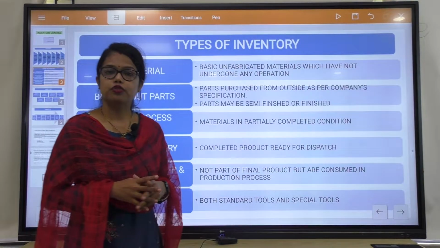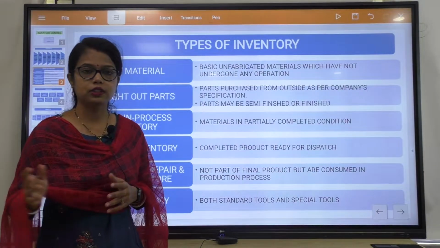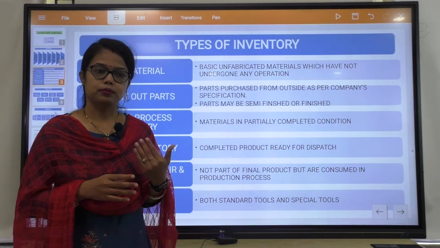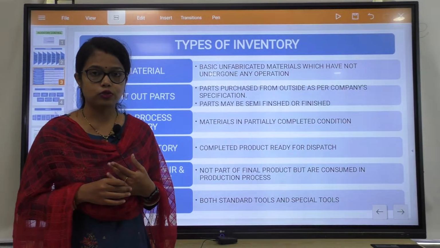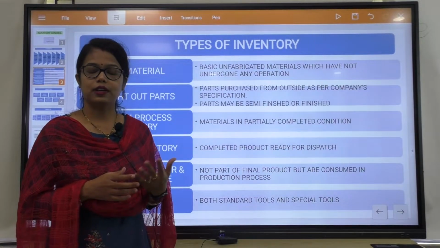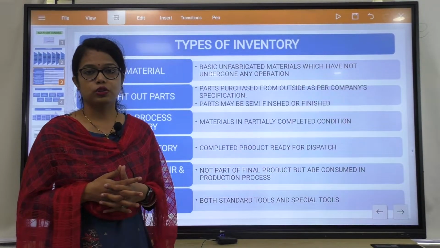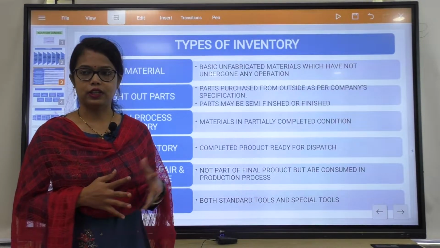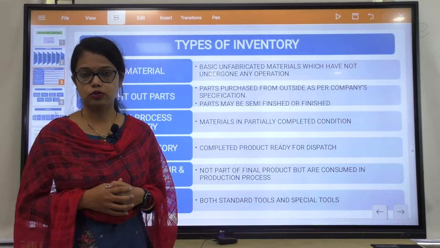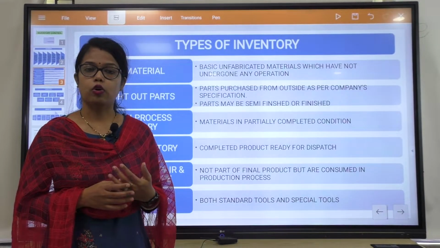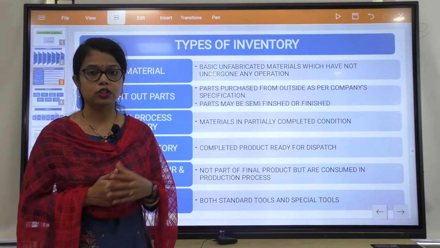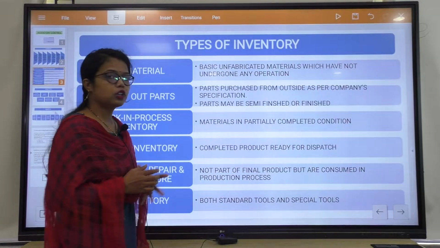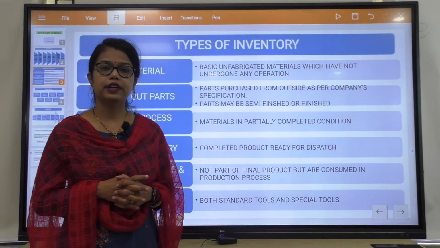Then coming to the final or finished product, that means all the processes have been carried out onto that material, and that material is completely ready to dispatch, that means it is ready to go to the market for sale. So that product is called finished product. That is also a kind of inventory. That means when you are talking about inventories, they might be raw material, semi finished product or finished product, but they should be in stock. Clear?